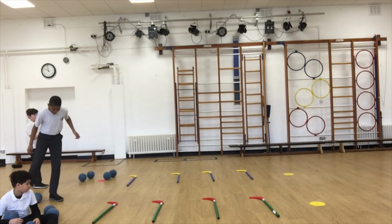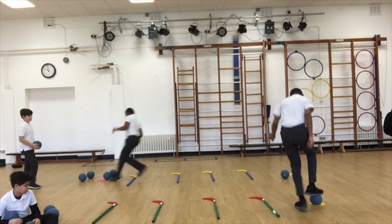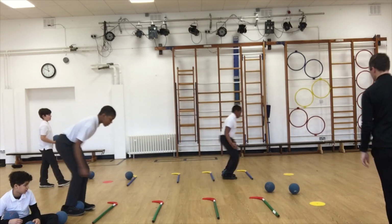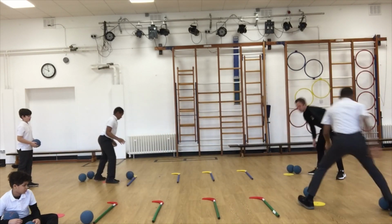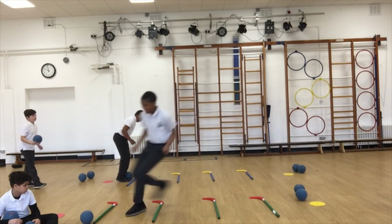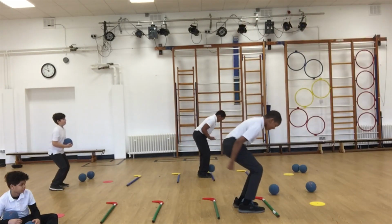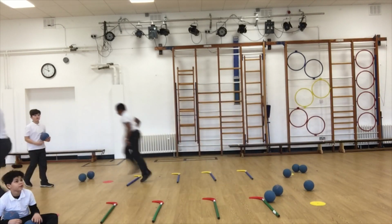Make sure you stop the ball on the spot. It's all about control, this one. Good. Then we've only got to take three across. Good, well done, good work.